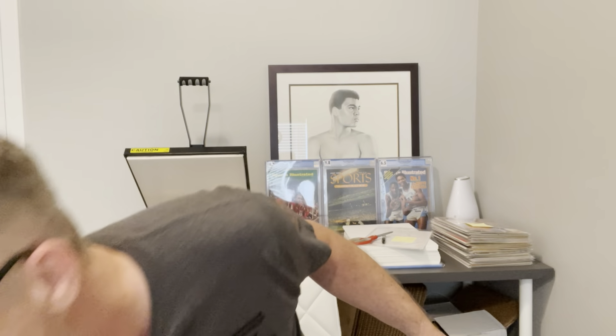Man, that thing's pretty clean. But keep in mind, guys, I talk about this all the time: there's an entire population of people out there that only collect swimsuit issues. It hasn't really been my thing, but I'm getting some of them graded because I think it's fun. And so a 9.6, this is a pop 1 of 1 with none higher. I'm pretty happy with that one, which is rare for me for a 9.6 to be happy.